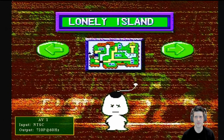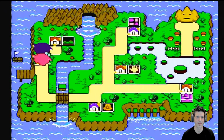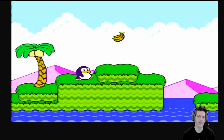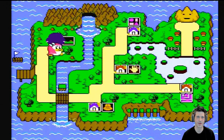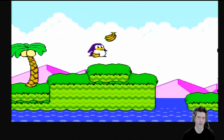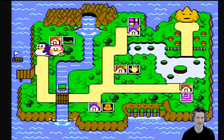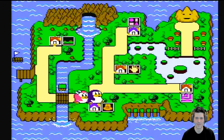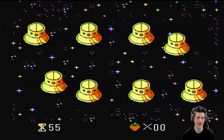Lonely Island. This is one of the most complex, I guess, games in here. Got a couple of little penguins. And you basically do a number of mini games that this controller isn't really up to. I'll do this one more time. Come on. There. There we go. The problem is the button. The button just is not the best. So it's kind of hard to time button-based things.